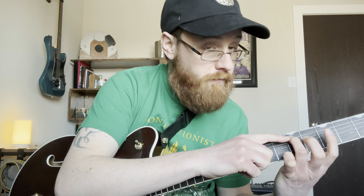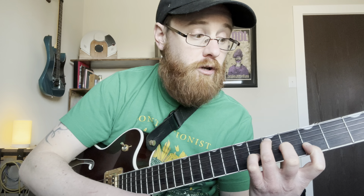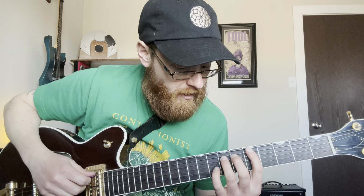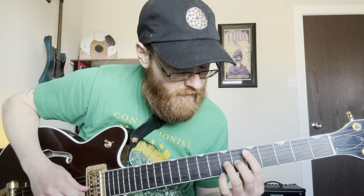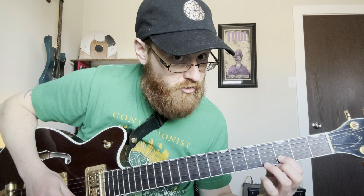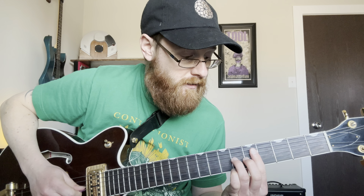This time my ring finger is on the fifth fret, fifth string, and my first finger is here on the second string, third fret. Let me move so you can see the headstock and what fret I'm on. So I'm here at the fifth fret, fifth string, and here on the third fret, second string. That's the same exact note. Changing the fingering, it looks like this. And that's a triangle, five, seven, because that's down two strings over two frets, and I jump out here and grab third fret, second string. D, D, D.